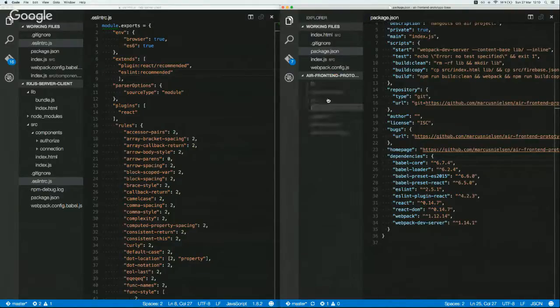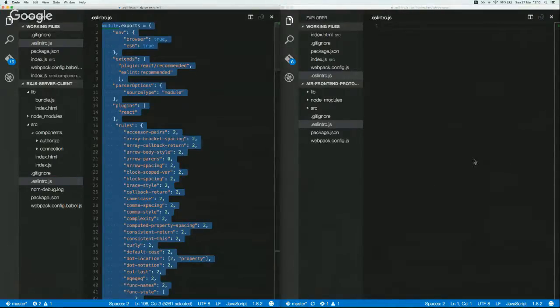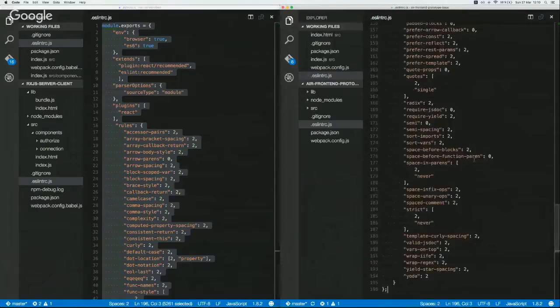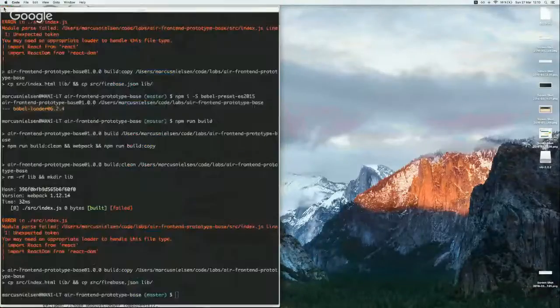New file. I'll reboot this stuff. But we should have everything we need now.